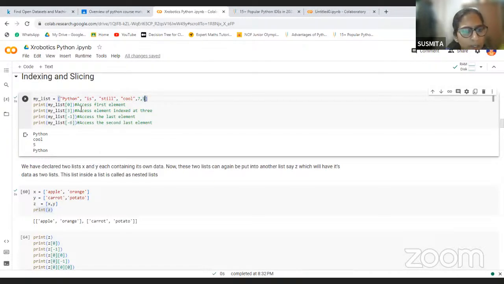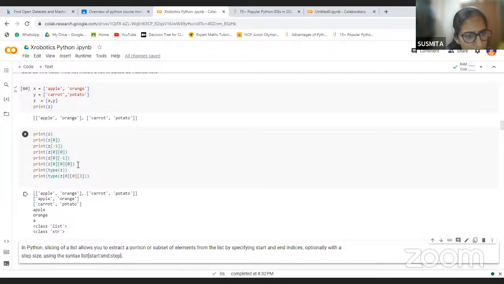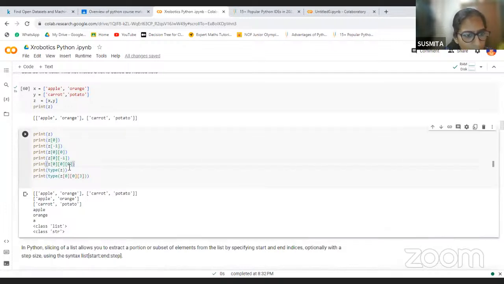Got it? So if you print the 0th element, it's obviously Python, right? And if you print the -6th element, -1, -2, up to -6, it is again Python. So the 0th location and the -6 location are the same here. That means both indexing values are the same, so once again Python is being printed here. And in the nested list, once again, just give it as -3, 4, not 3. So we have just changed this value.